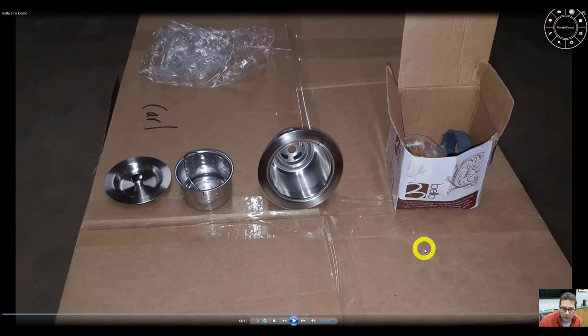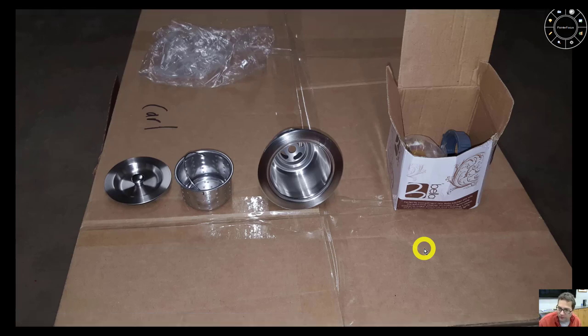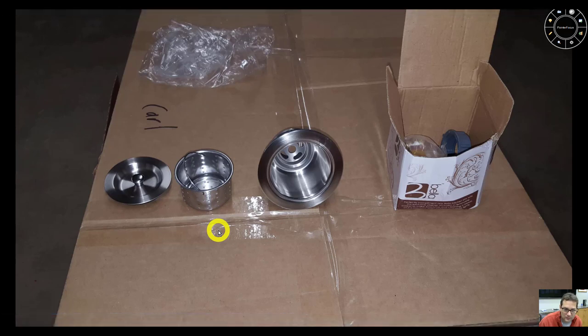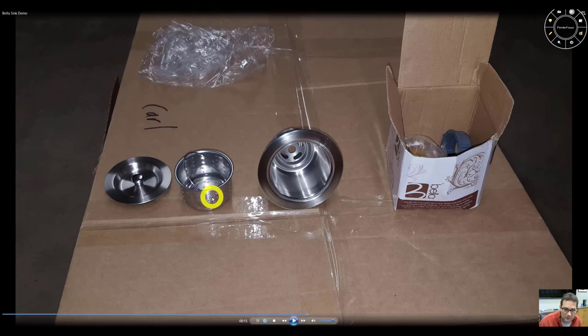This is showing the strainer that comes with it. You get a single strainer unless you get a garbage disposal with a single drain. I kind of like these because it comes with this basket. It really does a good job of keeping food from going down the drain, and it makes it pretty easy to empty — you can put that in a dishwasher. This piece allows you to keep water from going down the drain. That's what that looks like.